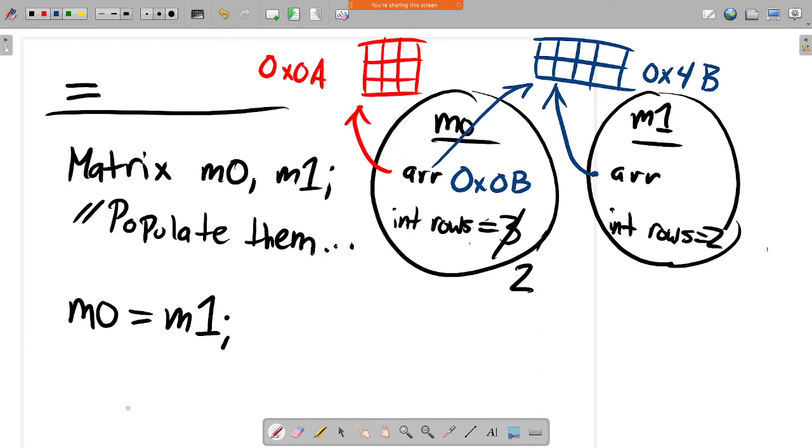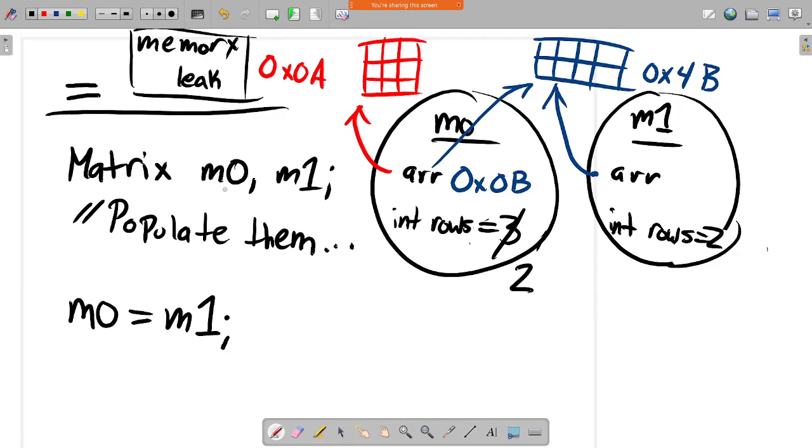One, now that they're pointing to the same thing, we're going to have an issue where if I update one of these matrices, it's going to also affect the elements of the other one. So they're stepping on each other's toes and writing to the same memory, which we don't want. And then we also have the issue that we no longer have a pointer to this matrix that used to be here, this red one, because it just copied that over and didn't do anything about it. And that means that this matrix is now lost to us. It's a memory leak. So we have two issues there, and we want to avoid that.